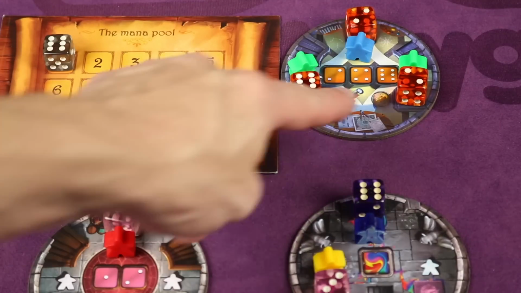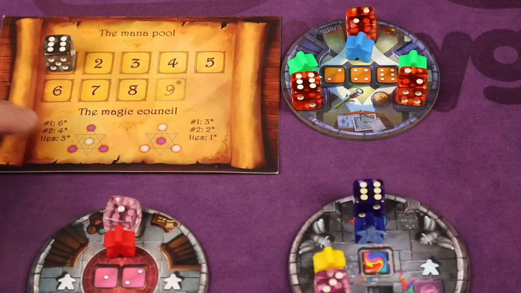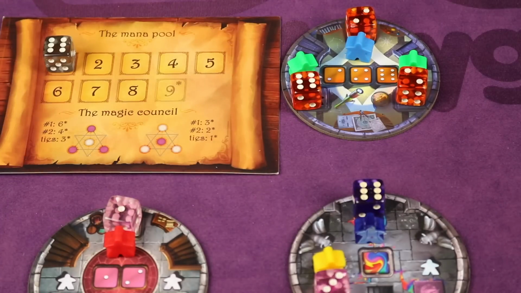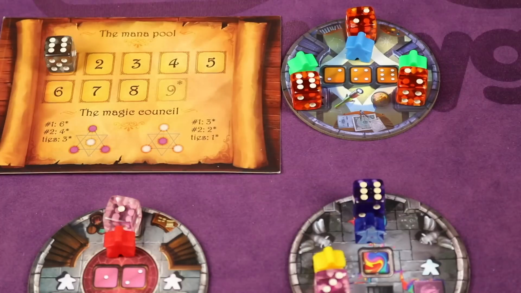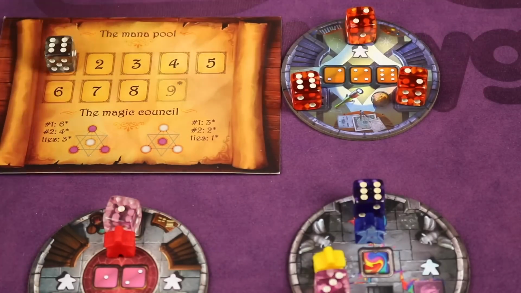Now, this is an outside or an outer tower, and here you'll see that the outer towers are colored, and that shows you how these ones score. So whoever has the most influence is going to get 6 points. So the green player would get 6 of those prestige points and place it near their school. The second place player will get 4. Now in this case, you would then remove the apprentices and give them back to those players.